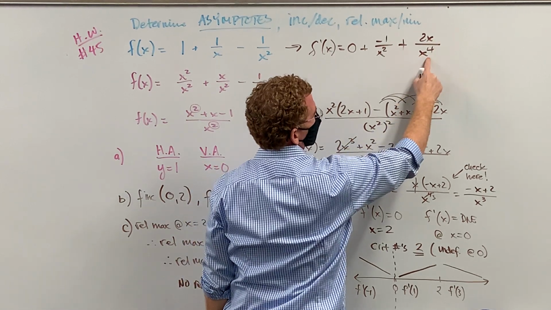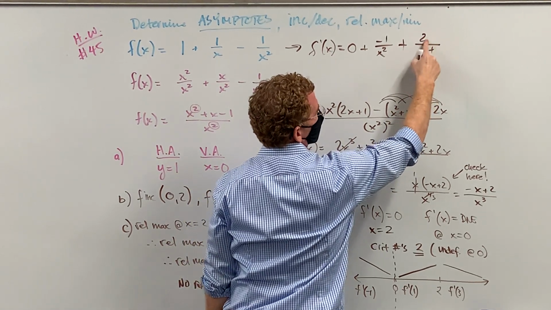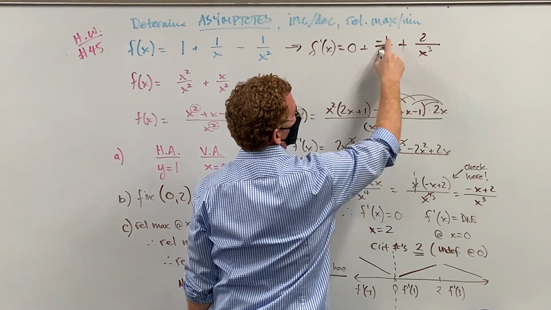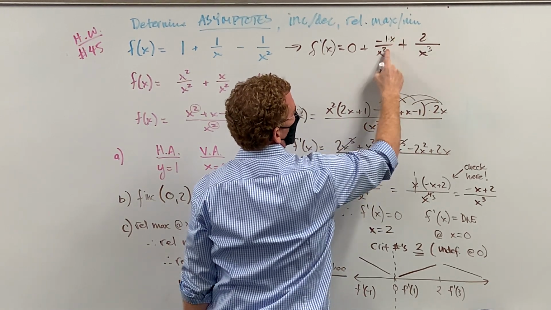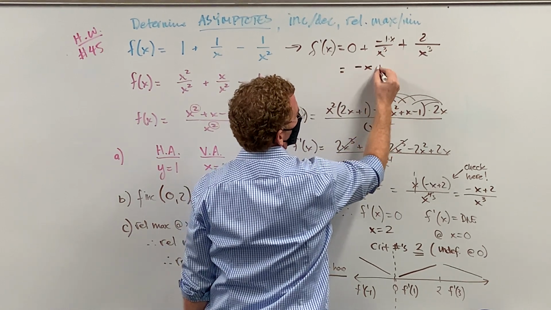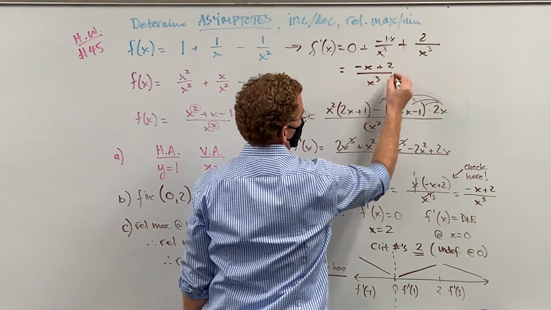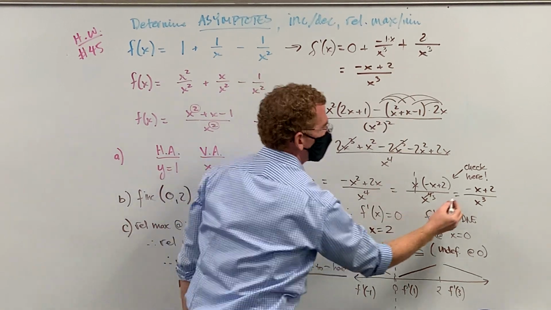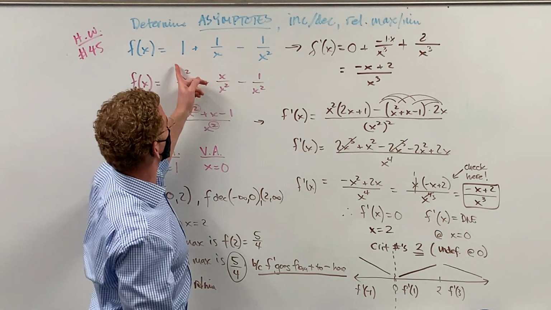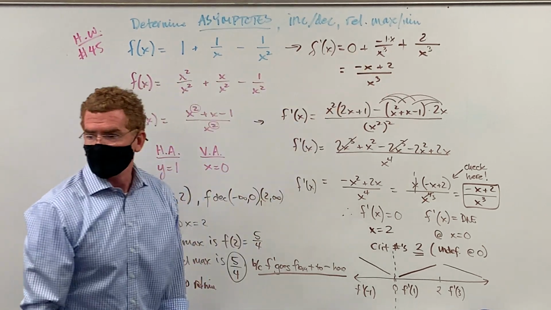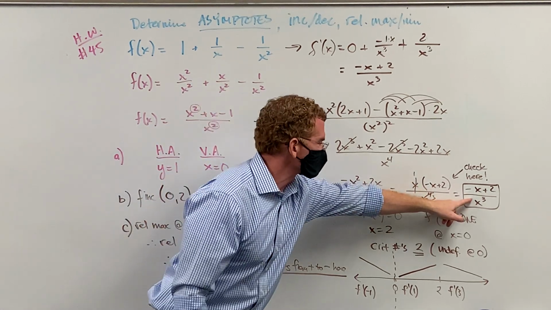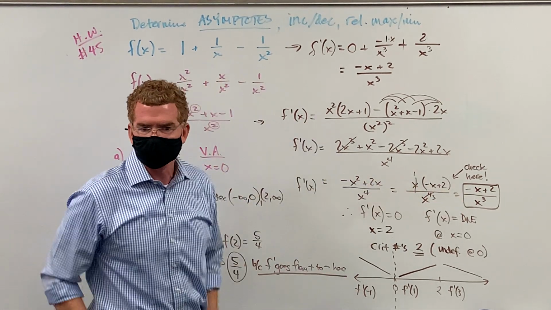This x and that x to the fourth, I could cancel one of those x's. And then a common denominator would mean I need another x up here and another x there. And I would have gotten negative x plus 2 over x cubed, the same thing I have right there. So actually, honestly, it might have been easier just to take the derivative of that part. You with me?